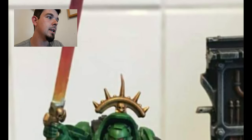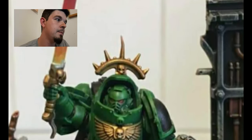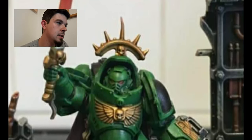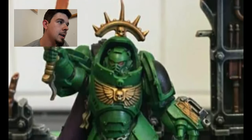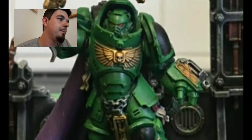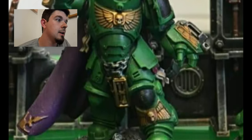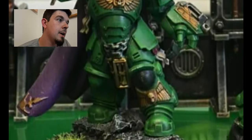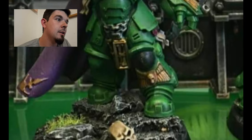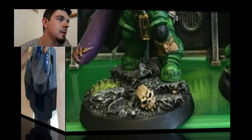Right, we'll start off with Phil Davey. Now he's done a Salamanders color scheme. He's got a lovely tinted purple cloak there. He's done a nice bit of blending on the sword as well. And the base looks fantastic, a nice solid green color. He's done a really good job with that. So yeah, keep up the good work, man. That looks really, really good.